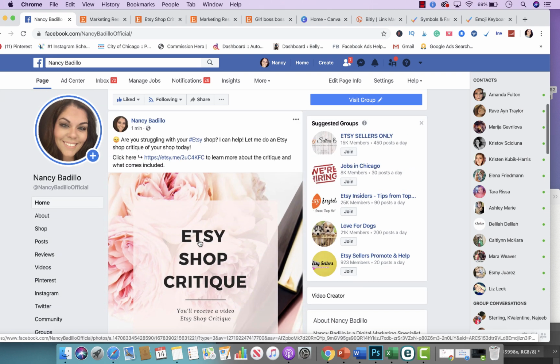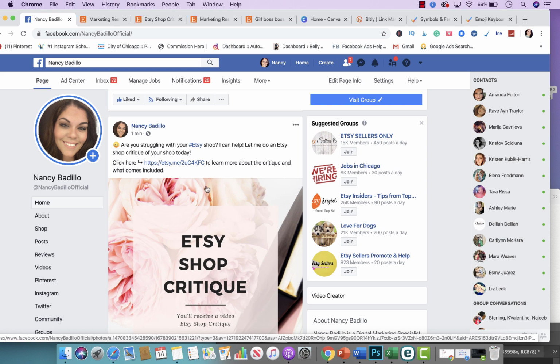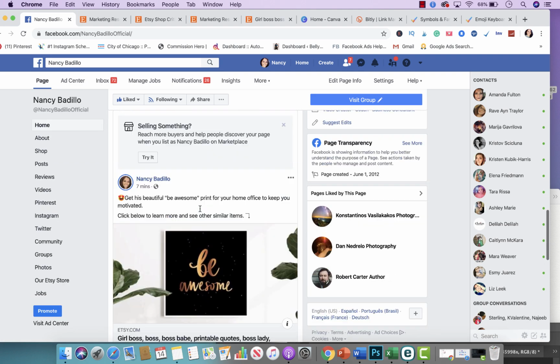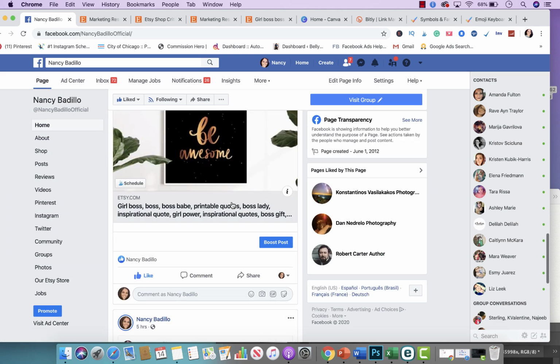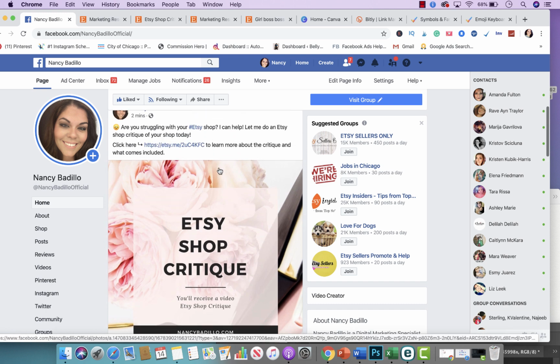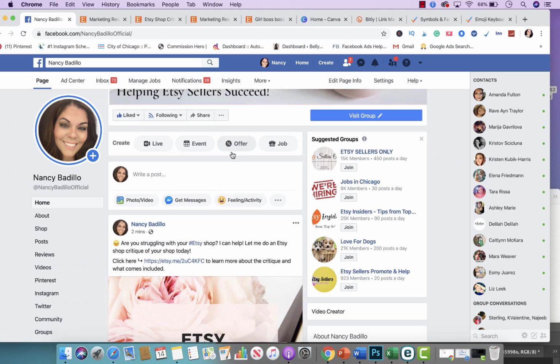Another option is, if you have an image that is square, like this one, but you want to post on Facebook, you could recreate the image as a horizontal image like this one with the dimensions of 700 by 400. You could do it on canva.com or Photoshop or any editing software that you use. And you could upload that picture as a replacement of this one. So when you put the link, the main photo will appear. You remove that one and you upload the new photo that won't be cut off. That's the other option. But these 2 are the easiest ways to do it.